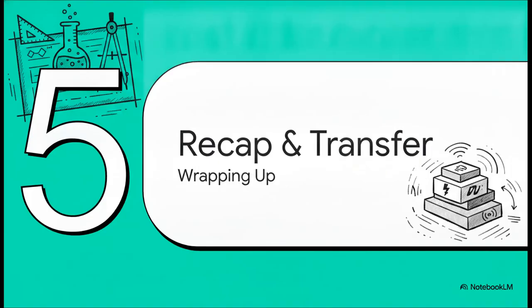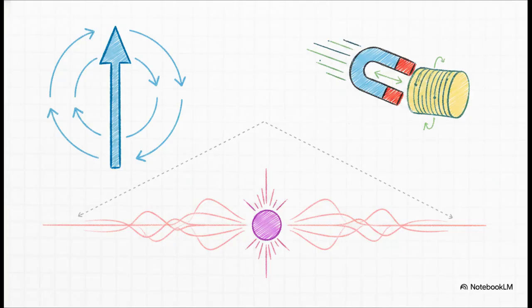Finally, Section 5, Recap and Transfer. Before you head off to the lab to start sketching out your blueprints, let's take a quick moment to review the cognitive stack of physics concepts we've built today. Remember our two-way street. Moving electric currents create magnetic fields, which you can map out using the right-hand rule. Conversely, changing magnetic fields create electric currents through electromagnetic induction. But remember, motion is absolutely required. Finally, oscillating those charges creates propagating electromagnetic waves, which we can then modulate to send vital information across vast distances. This whole loop is literally the foundation of almost all modern communication technology.